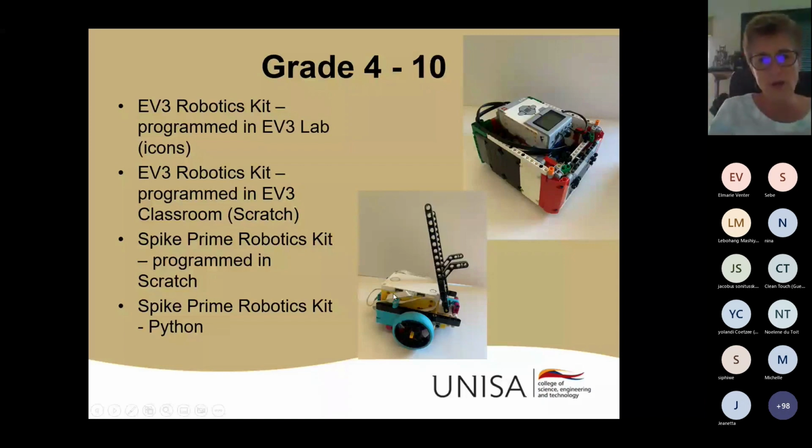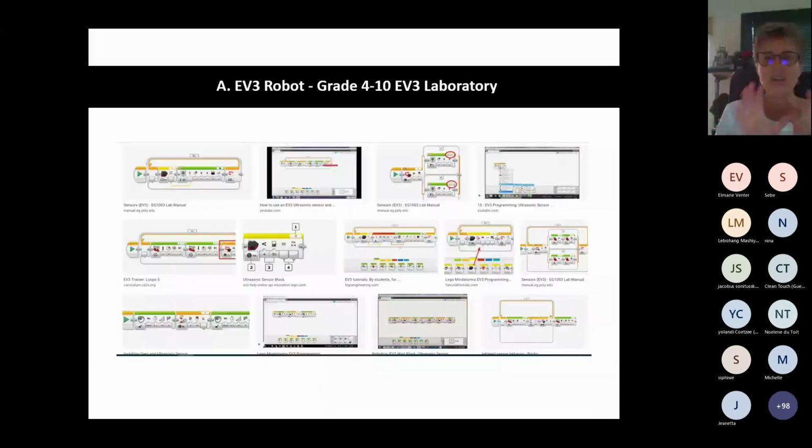The fourth option I want to introduce to you, and I won't give much detail, is that you can actually use the Spike Prime robotics kit to teach Python. Just a fun way of doing Python, I think it's a cool way to do it. Just bear with me, and you can see how different the coding looks, but the principles are the same. So the EV3 Lab version, these are the kind of icons that you have.